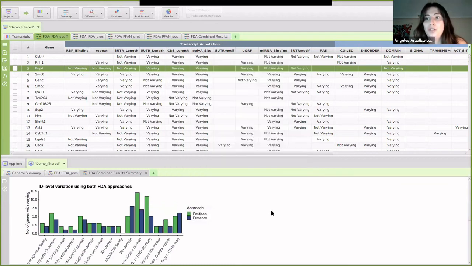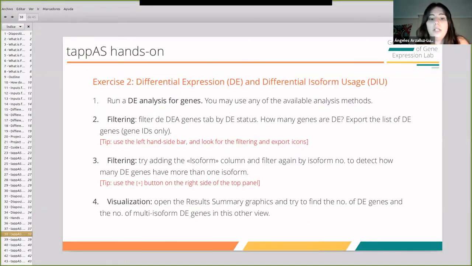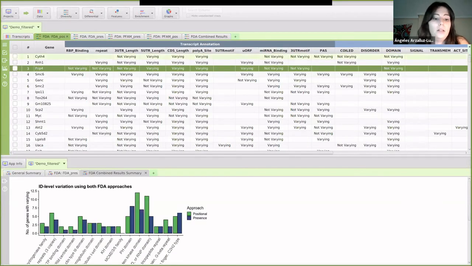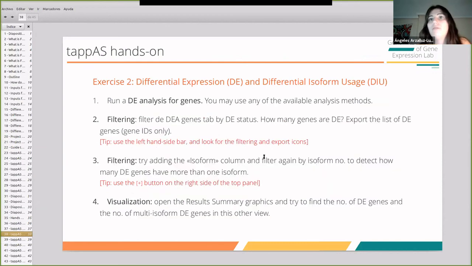I'm going to continue and just display exercise 2 for you, which has to do with the differential module. It's this differential button in the upper panel. In this case, it's a bit longer, right? It has like 8 different exercises. Don't worry if you don't have enough time to complete all of them, just do as much as you can. After, I'm going to show you the results and we're going to interpret them quickly, and these exercises are also meant to be a guide as to what to look at when you have run an analysis.